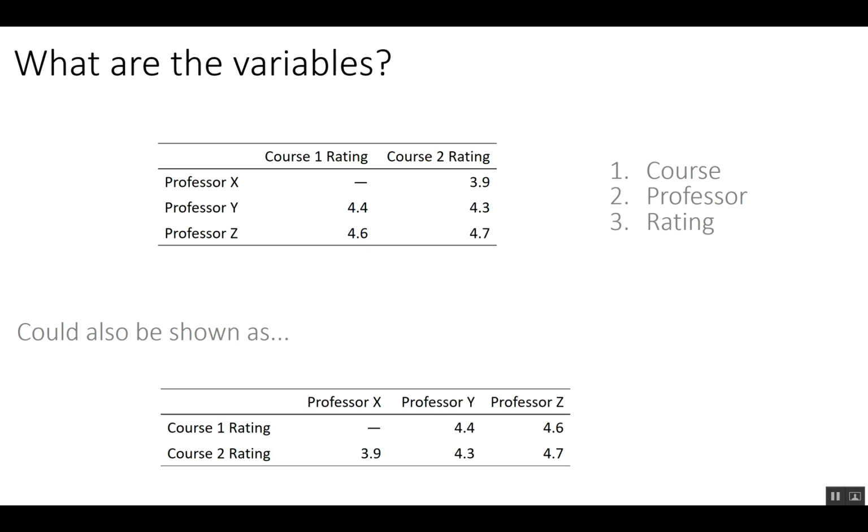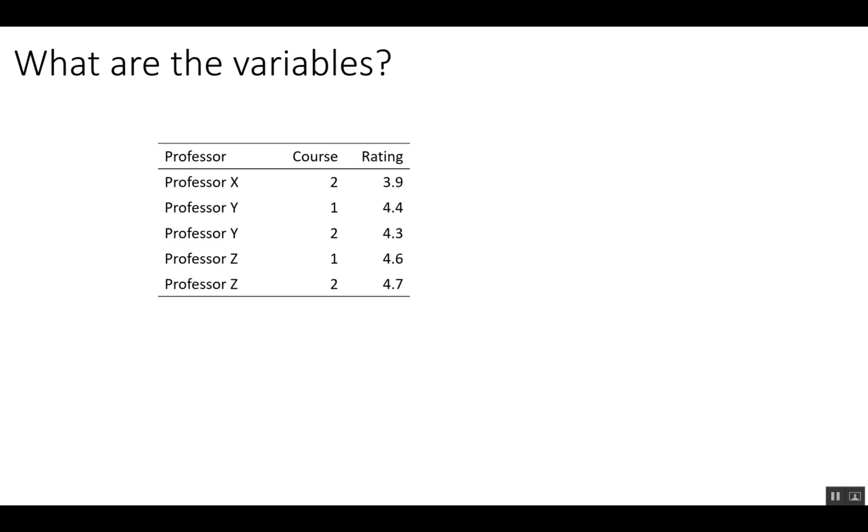We could have also shown the data like this, where we put the professors across the top and put the courses along the left-hand side. Now, what if I were to ask you what are the variables in this tidy data set? And it should be much quicker. The names of the columns are all there, and they tell you exactly what types of variables we're looking at. And you could even clean up the redundancy in some of the variables, as I've done here, by removing them. Not necessarily for the computer, but if you were trying to display this table for publication, that is.